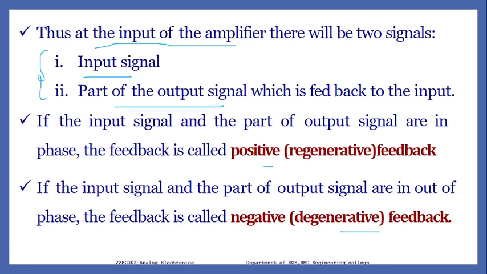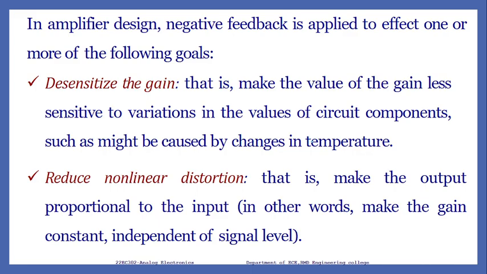From the name itself, we could infer regenerative in the sense the feedback signal will keep on increasing the already existing input signal. That is, the input signal and the part of the output signal will remain in phase with each other. If it is going to be out of phase, then obviously the input getting into the amplifier will be lesser than the actual input alone. Therefore, the gain will be reduced, and thereby it leads to negative feedback or degenerative feedback.